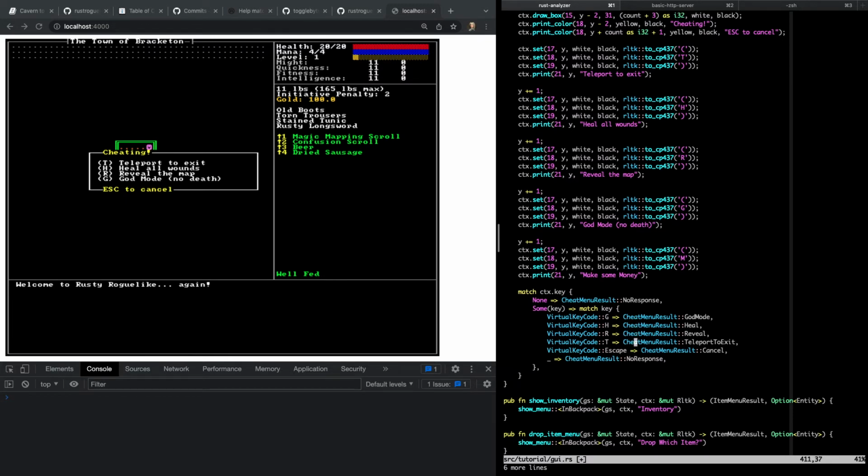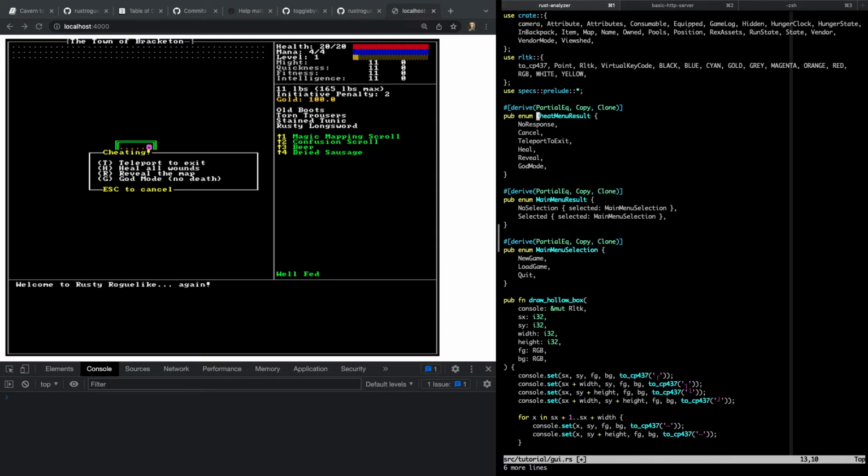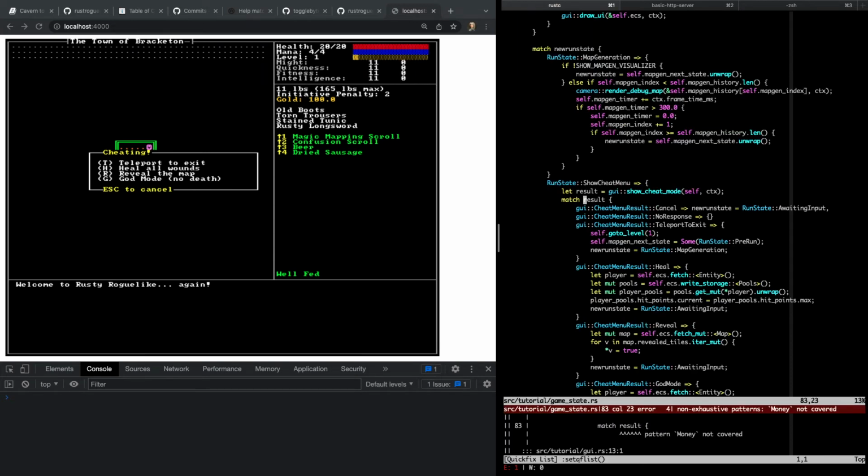And we're going to use this. M, money. Cheat menu result needs a money. I don't know why I put it there. And then in our, if I try to build it, it should fail here. Perfect.